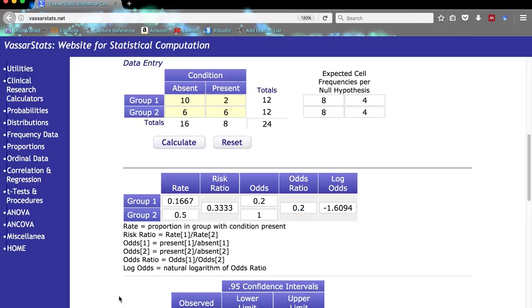I personally like odds ratios because the interpretation of them is much easier. So it's the ratio of being present to absent divided by the ratio of presence to absence. When you get a log odds of a negative number, that just means that it favors the first group. When I teach logistic regression, I find that very confusing. OR to me is much more interpretable. So if you have a small number, that means that it's more favorable to group 1. If you have a large number, it's more favorable to group 2.